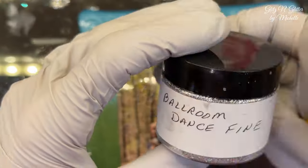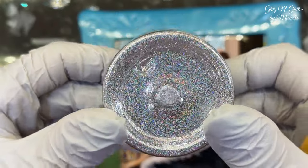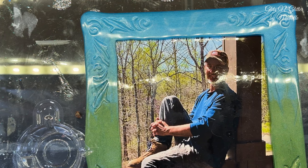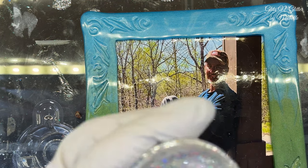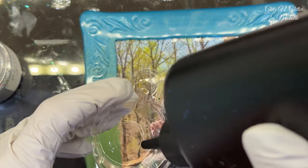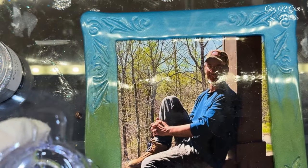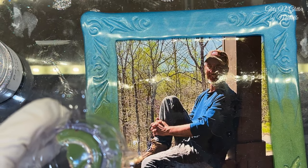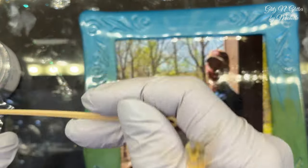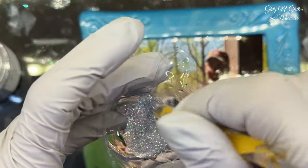I picked out my Ballroom Dance Fine, which is a silver holographic glitter. I just love this stuff. I think it's going to be perfect because it's got all the colors in there. So all you do is grab your UV resin in a little cup, pour some in there. I can always add more, but get a little scooper. Let me find a little spoon, and drop it in and mix it up really good.